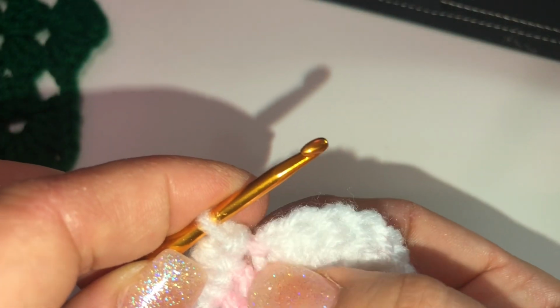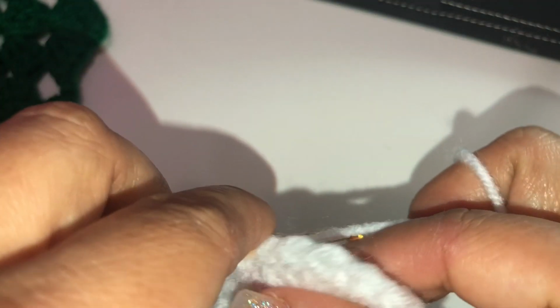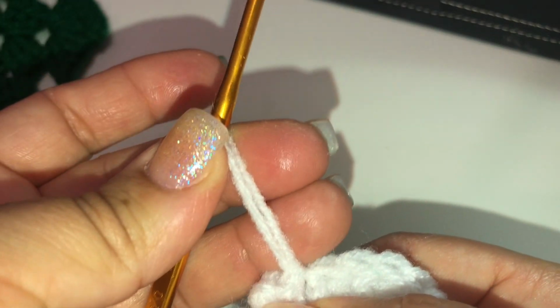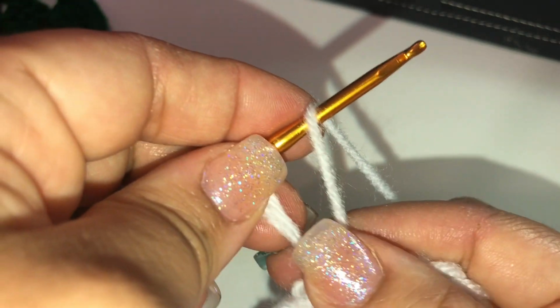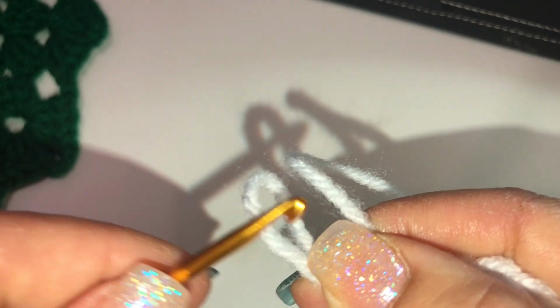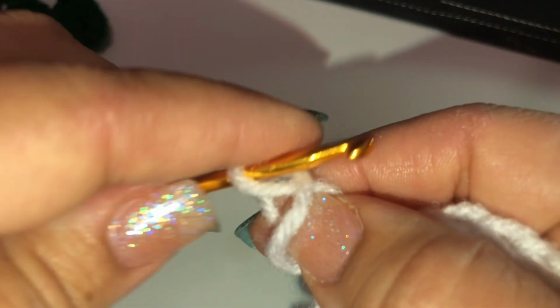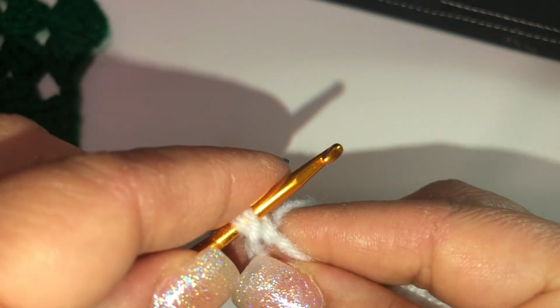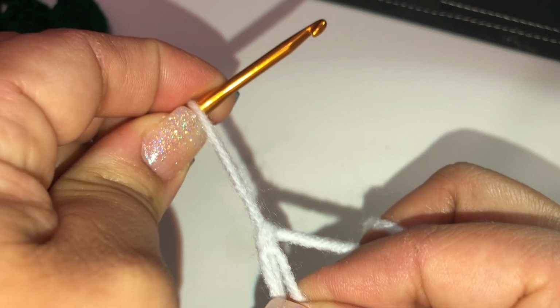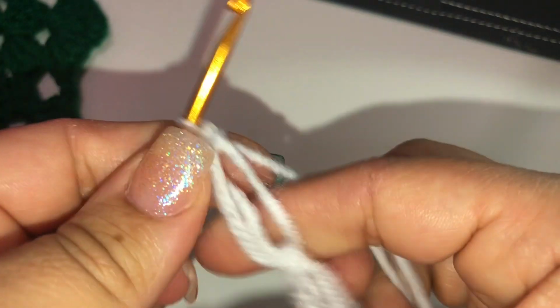So slip stitch into that white. We want to anchor our yarn on the beard. Now what we are going to do is pull up this loop, and you pull it up as high as you want. Pull up the yarn. Whoops, I lost my yarn. And you can either go back into there and then pull your yarn up and then pull through that, pull up again, and repeat that same process, and then go back into that same chain space and make a slip stitch.